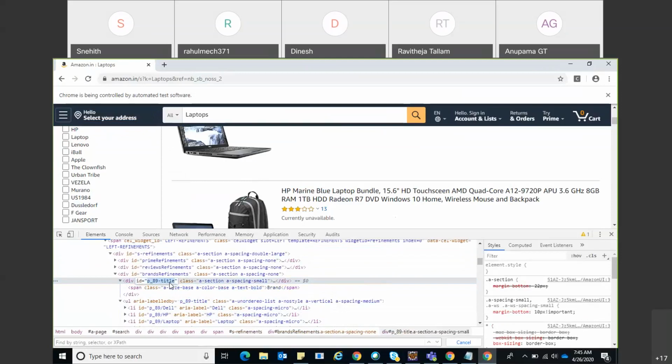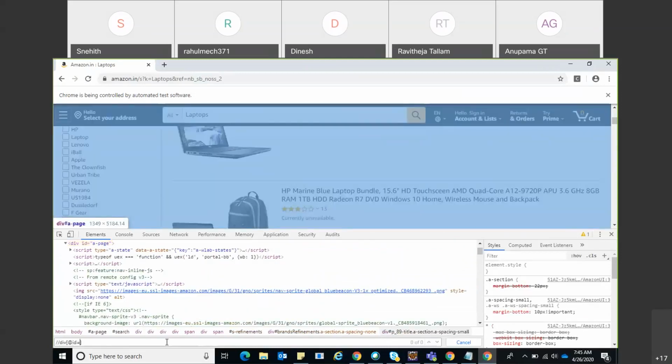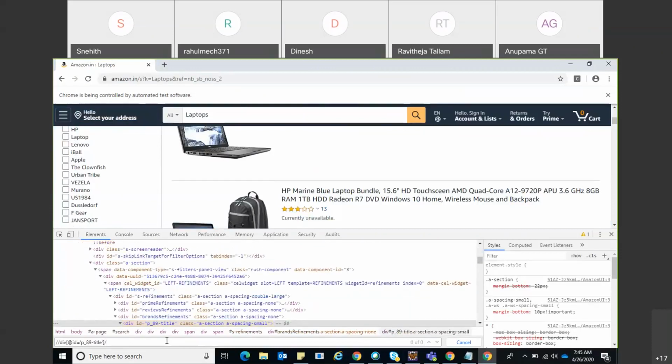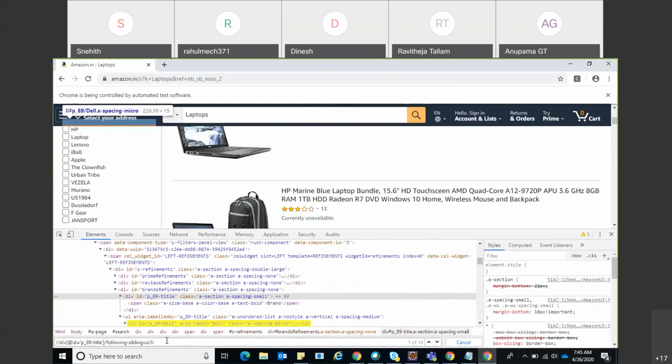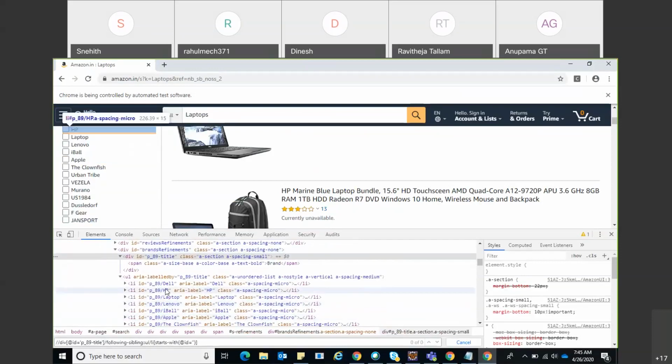As this div tag is having ID, I'm starting from here. div, @id is equal to title, and following sibling, that is UL, and then li, starts with ID P_89. Like this.